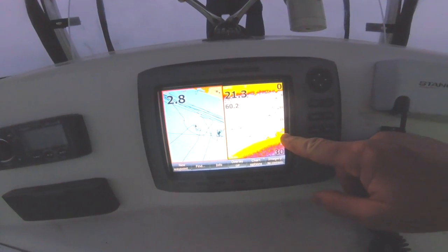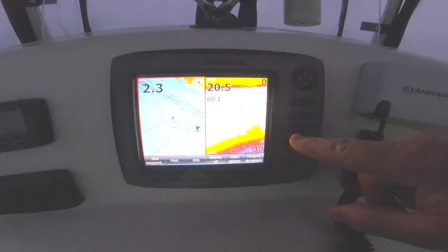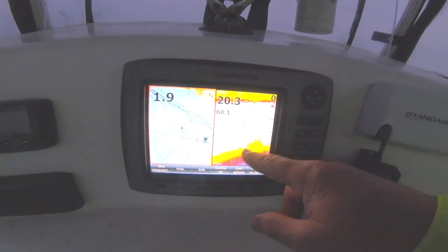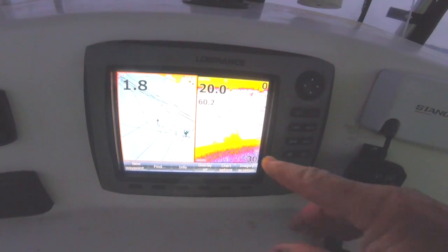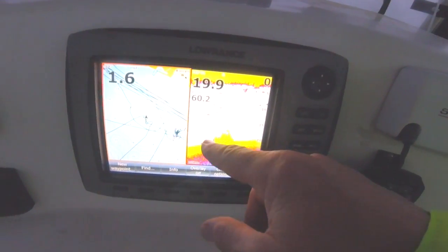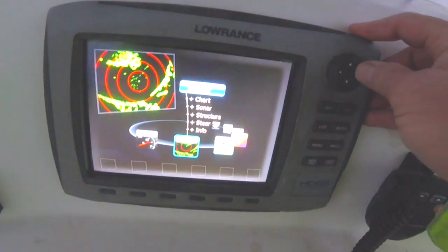And watch this. There's the bait, and there's the fish. It's real subtle. You might go right over it and never see that, but that's a good return for nice fish feeding on a ledge. They're just right there where that picnic line intersects. Let me show you. Let me zoom in a little bit here.